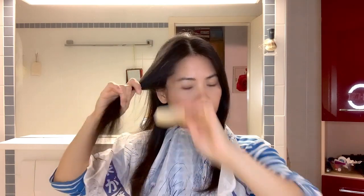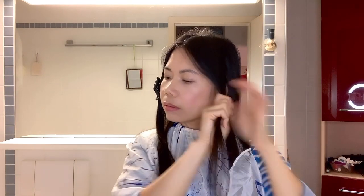So the first thing I'm going to do is to section this hair. I'm going to divide this into two. Just like that. And put a clipper here, and also to the other side. Or I should do it like that.